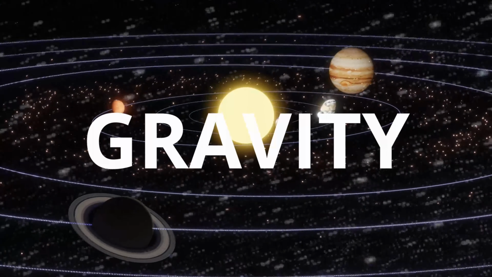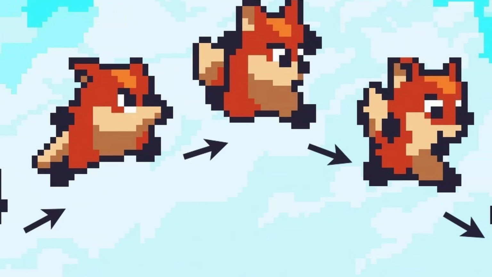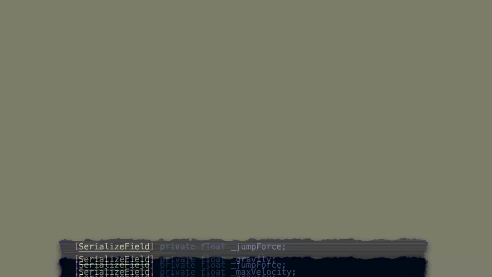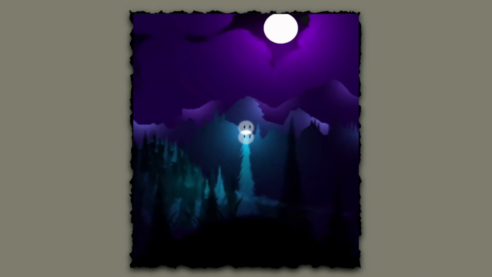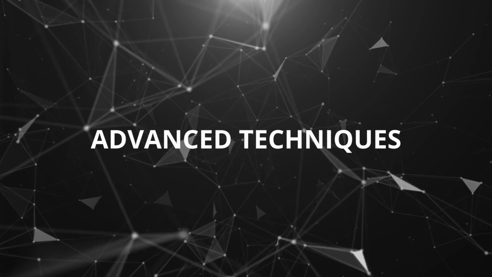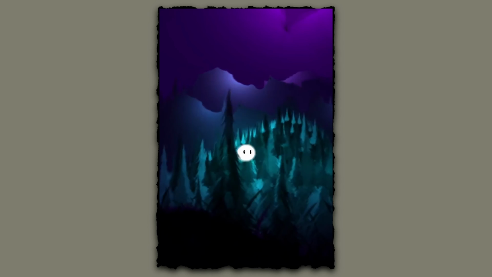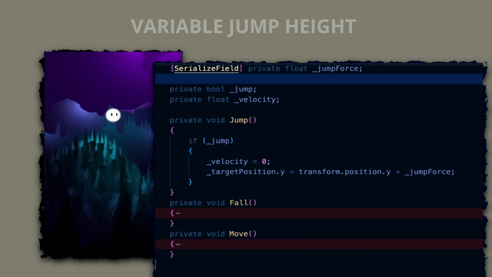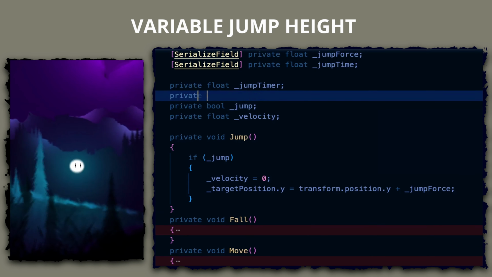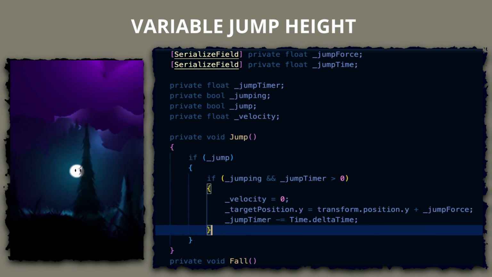It's time to add gravity and introduce physics to our character. By adding gravity, we can create realistic jumps and falls that enhance the overall gameplay experience, which can be done using these two functions. With the core game mechanics in place, let's focus on some advanced techniques to elevate our player controller. Variable jump height allows the players to extend or shorten the length of the jump, and this can be done by adding a timer to control how long the maximum jump should last, and an additional check to see if the character is already in the middle of a jump.